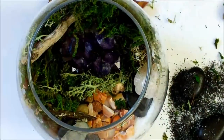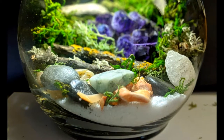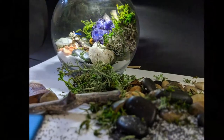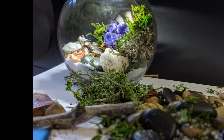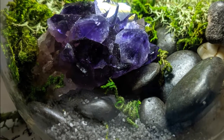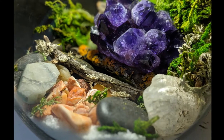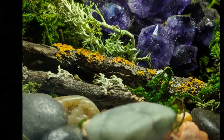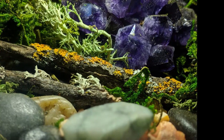This one did work out though. It looks like a little beach, and there are some chips of opal stone that somebody gave me and an amethyst that I bought at the rock store downtown. I think it turned out really well — so easy to do, just takes a few minutes. This project took about as long as this video to make. You just have the things together and plunk them down in there. I just wanted to make one after the other because it was so much fun, and they really look nice.